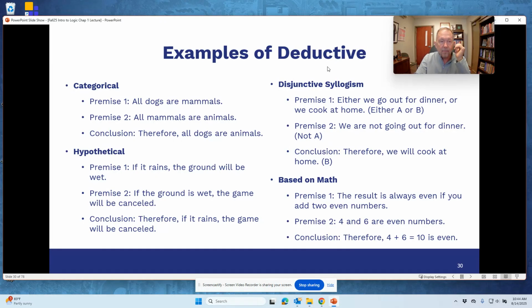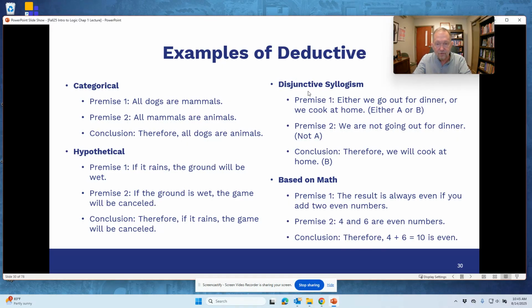All right, so these are examples of types of deductive arguments. You have categories, which the meerkat example was, and hypotheticals. This is a statement that if these two things are true, this will be true, even though it's hypothetical. If it rains, the ground will be wet. If the ground is wet, the game will be canceled. Therefore, if it rains, the game will be canceled. This is an absolutely deductive argument, even though it hasn't rained, right? We're making a prediction about the ball game this afternoon. But we know that these premises do necessarily point to this conclusion, because both of these premises are true.